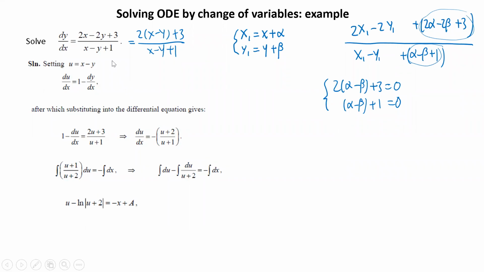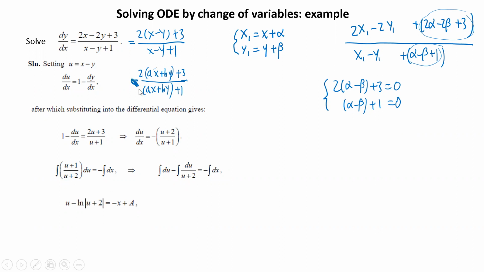So you could imagine that a similar trick can be applied whenever you have a function of this form. If the numerator has ax plus by, maybe multiplied by some constant, let's say 2, plus 3, and the denominator is ax plus by plus 1, then you have this differential equation.